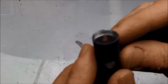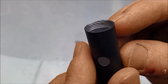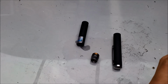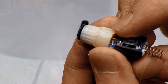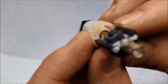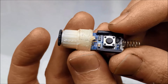Let's see. They also went and removed the brass ring on the inside here, and they just went and threaded the aluminum directly. Now, I think that these threads and aluminum don't hold up as well, but overall, that's not really a bad cost-saving measure right there. I can't really disagree. But here's the worst. Let's take a look at the module. Now, instead of aluminum or another metal here, we have plastic. That's absolutely terrible. That's not going to get any heat out of the laser diode. And we got a 3.8 millimeter laser diode with a spacer that adapts it to the 5.6 millimeter hole there. Yeah, more plastic. I fear that that is the future of these laser pointers.